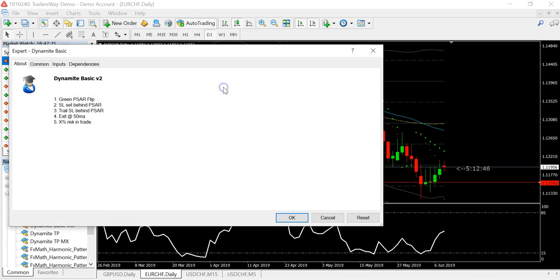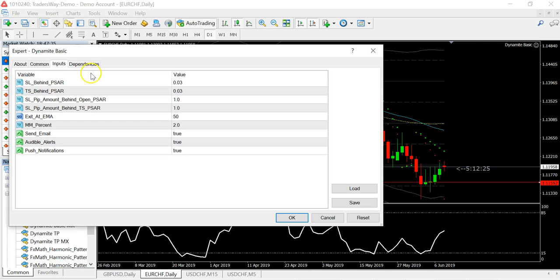Make sure that you are using version 2, whatever you have on your charts that all say the name and then version 2. This hasn't changed, so it just gives a breakdown of what it is. So again, quick refresher, put this on the chart. When the green SAR flips, it puts a stop loss behind it, 1 pip, and then it'll trail with each new SAR 1 pip. This used to be 15, I changed it to 1, so it's tighter.